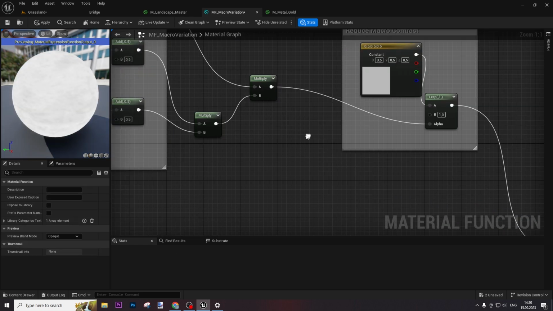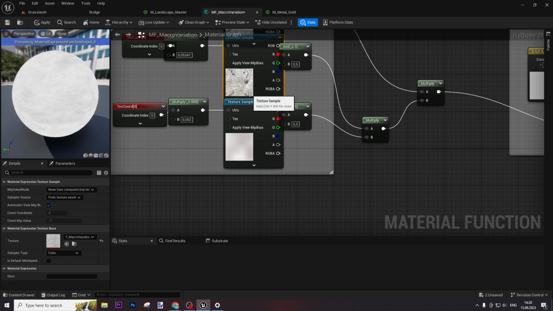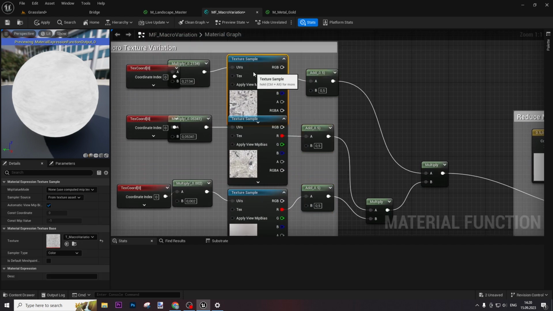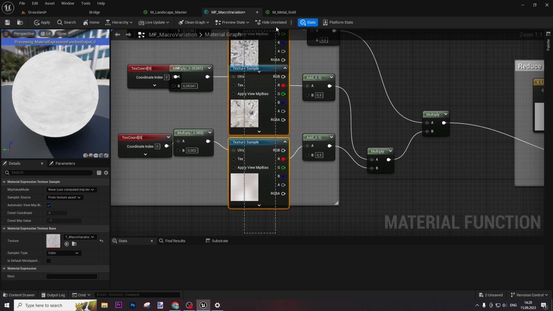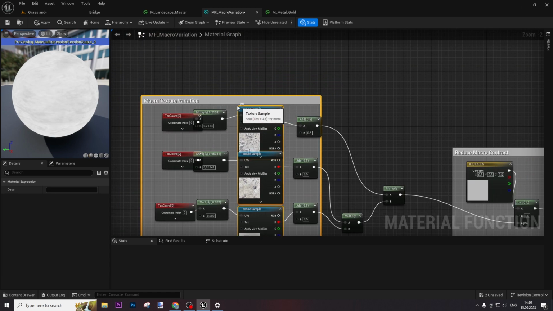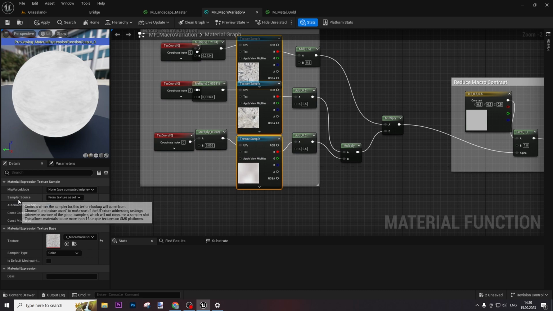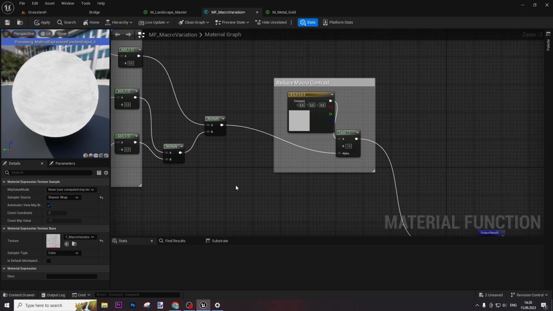Also you can see here these texture samples, and you can see the sample source is from texture set. We need to change this as well. So I'm going to select all three of them, and then I deselect with Control and left click on this third section. You can see sampler source wrap. Okay, now this is wrap, and wrap. Okay, excellent. This is what we need.